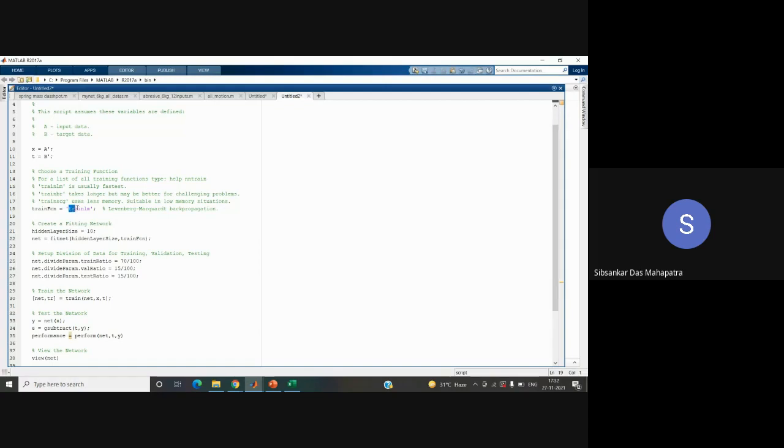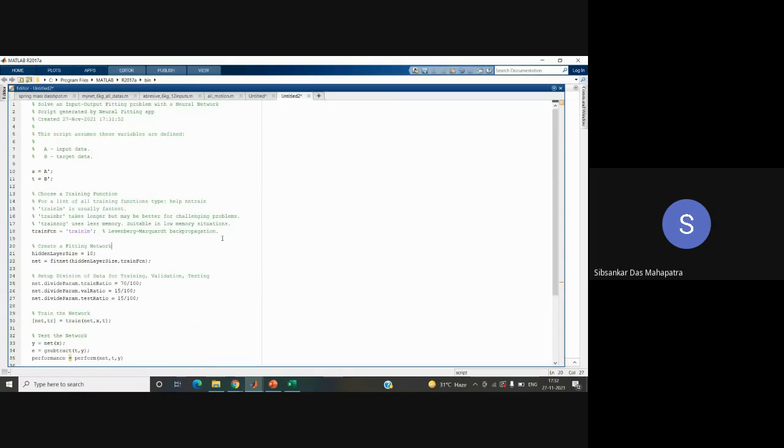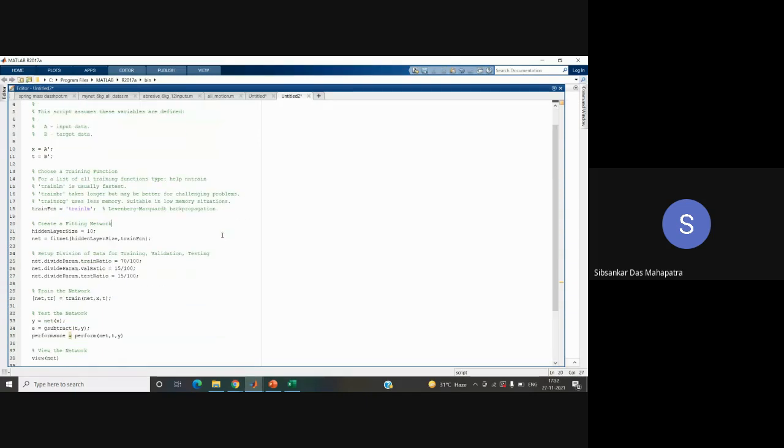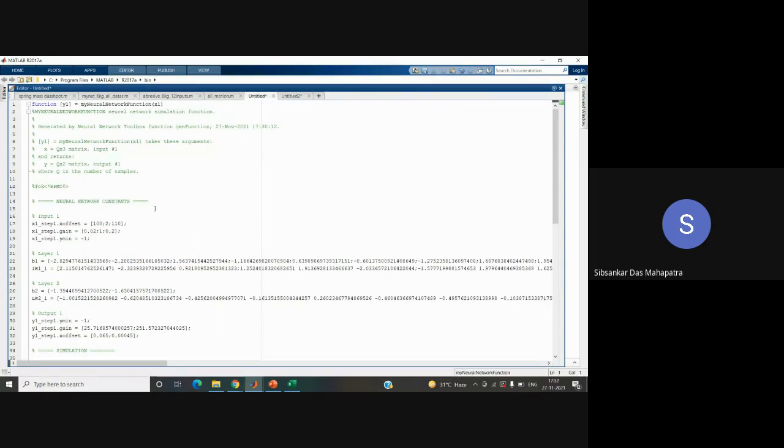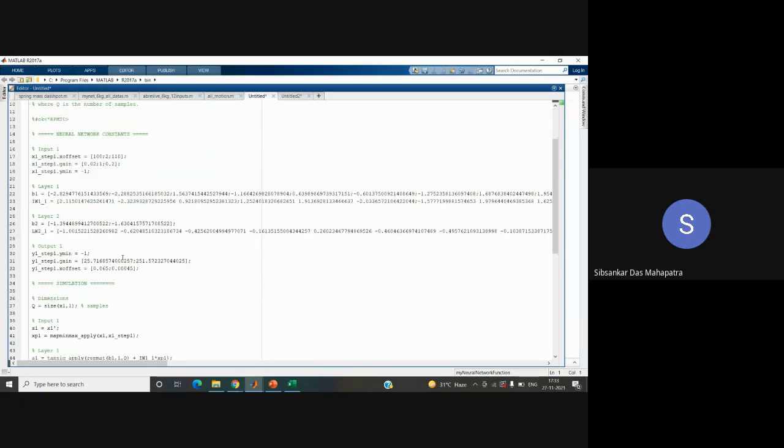Here you can change the train SCG, that is your third function, what I have shown there. You can write the other functions here. Here see the LM method, the backpropagations are there. So this is the simple script. You can give this in your paperwork also, this is the script, the background of that program. Now, whatever I told previously about the neural network functions, that coding comes here.